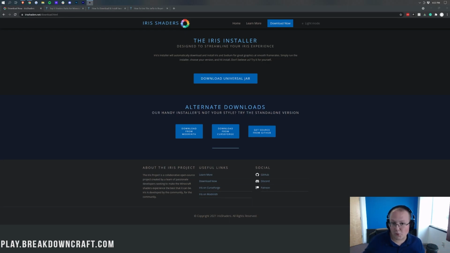We record for the current version, and then the next new version drops the next day. It is kind of annoying, since we don't want to have to spam YouTube and re-record the entire video just to change a few words. So nevertheless, here we are. We're going to be getting shaders today without Optifine.